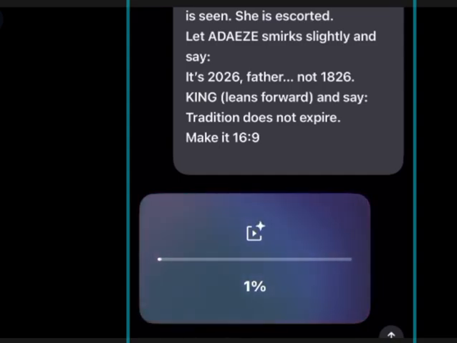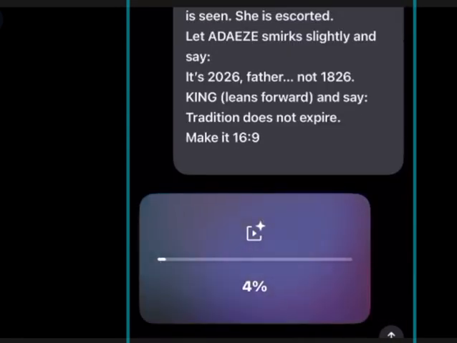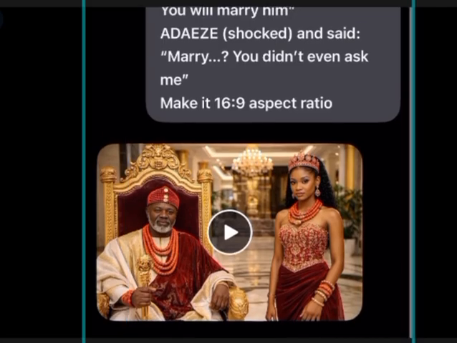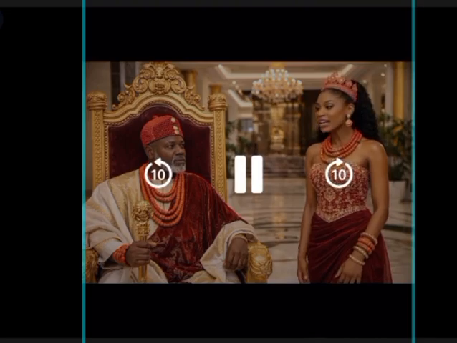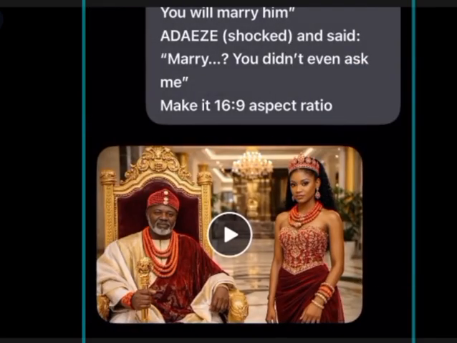So our video is being generated. Quen AI generates video very fast. Quen AI has generated our video. So let's play the video and see what we have. So this is it. Wow. Okay, we've generated our first video. So let's go back to ChatGPT, copy the second prompt and the second image, and generate the second part of this video.